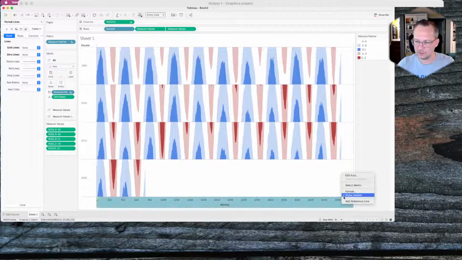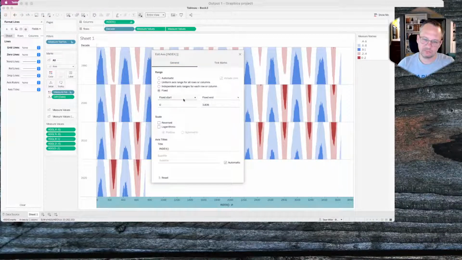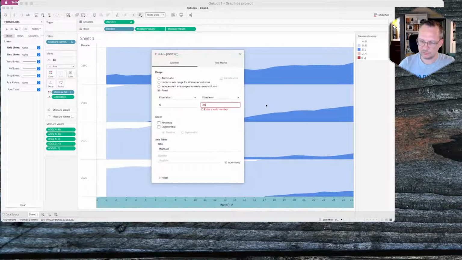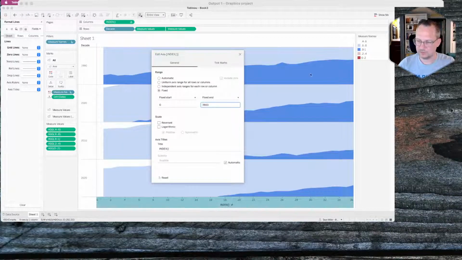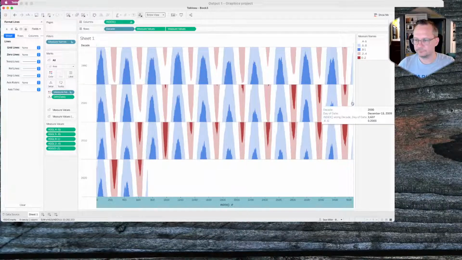Okay, so we'll edit this axis, fixed, 0 to 3653.